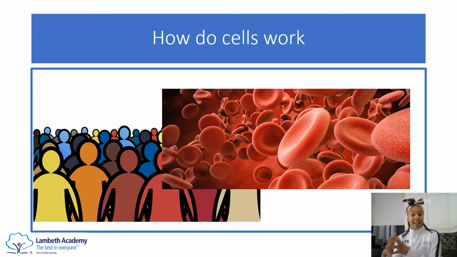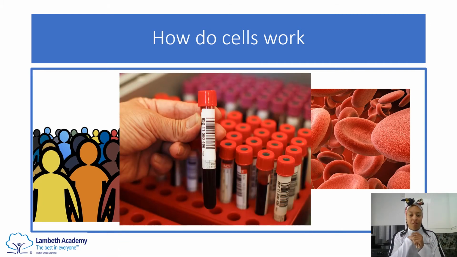When they are all together, they create something called a tissue. So an example of that would be red blood cells collating together to form blood. Once you've got lots of tissues that are similar and they connect together, they then create things called organs. But you should know that already because you've just got all of those written down as key terms.